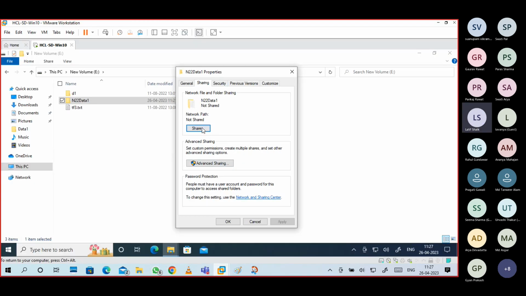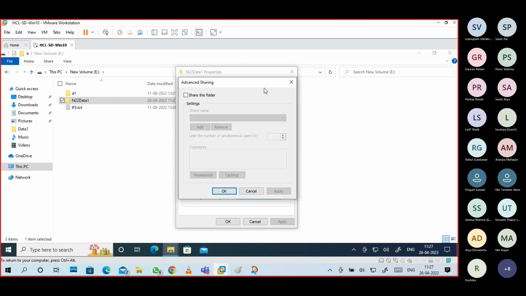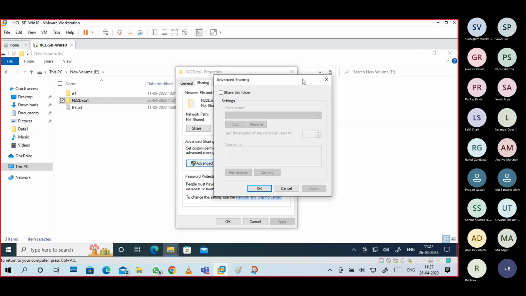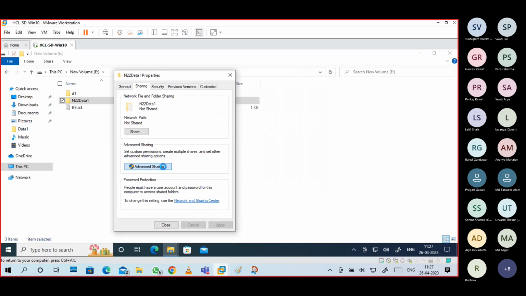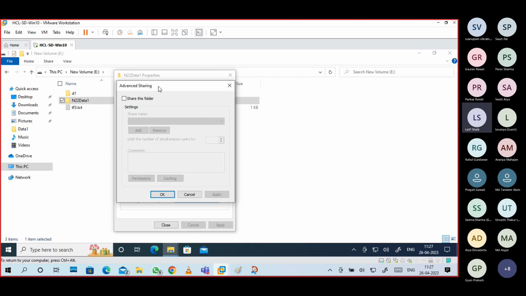This is the sharing tab. In that, select advanced sharing. Then a window pops up.